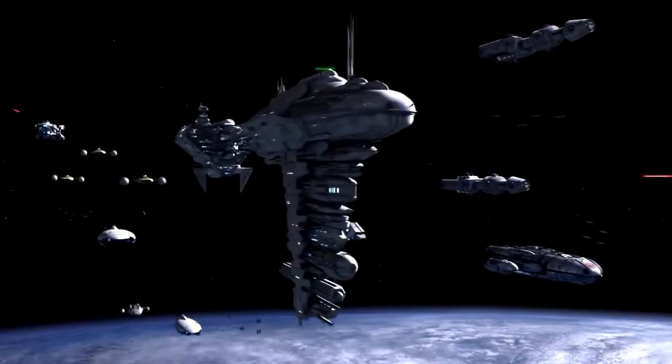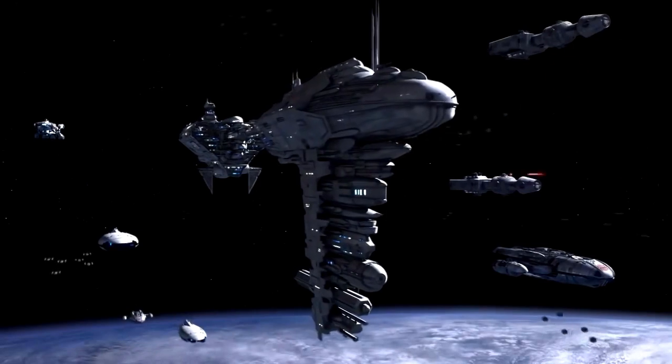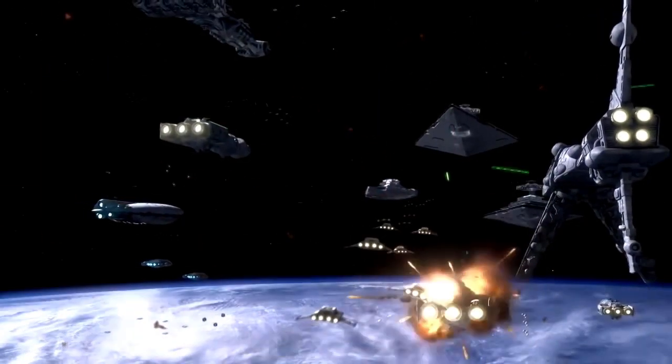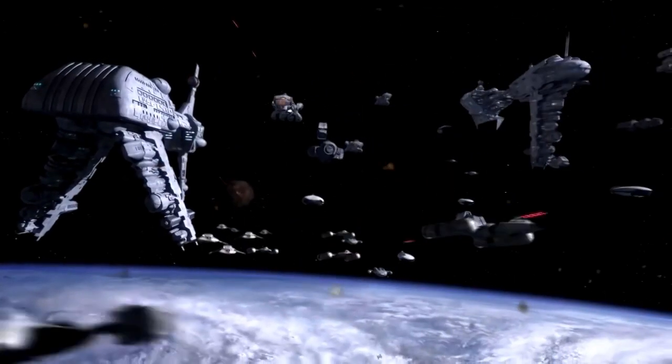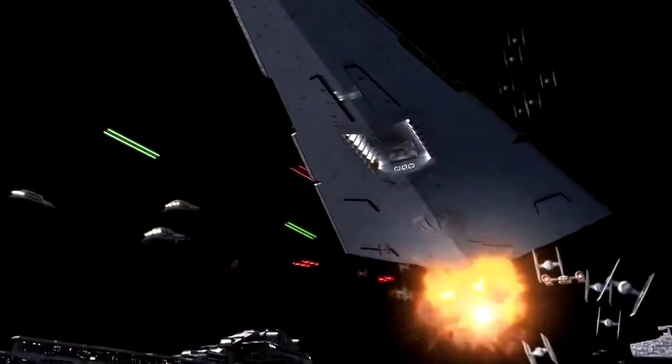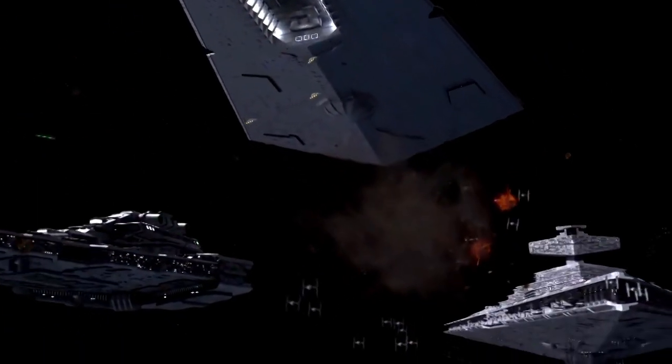All in all, at Scariff, the fleet really does take some knocks, and that kind of does explain why in Episode 4, it's really only X-Wings that attack the Death Star. Along with, of course, the fact that capital ships couldn't really do much to the battle station. It also kind of makes me wonder how the Rebels managed to field such a large fleet in Episode 6.